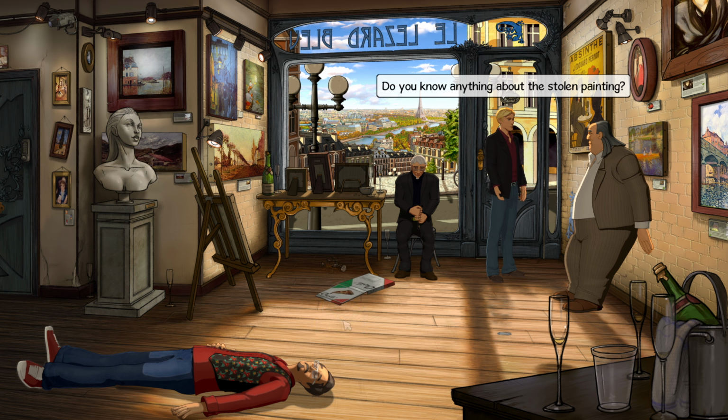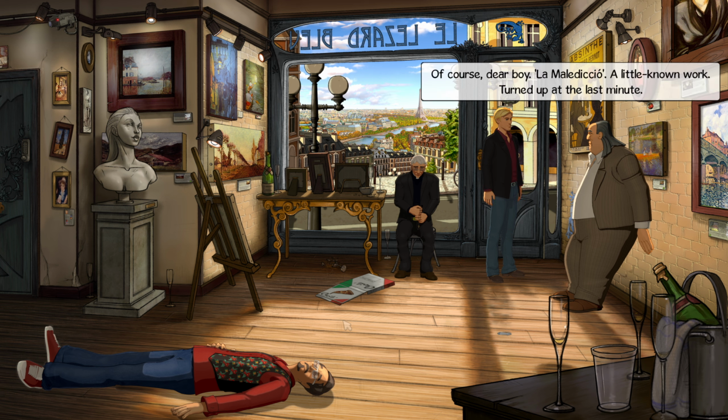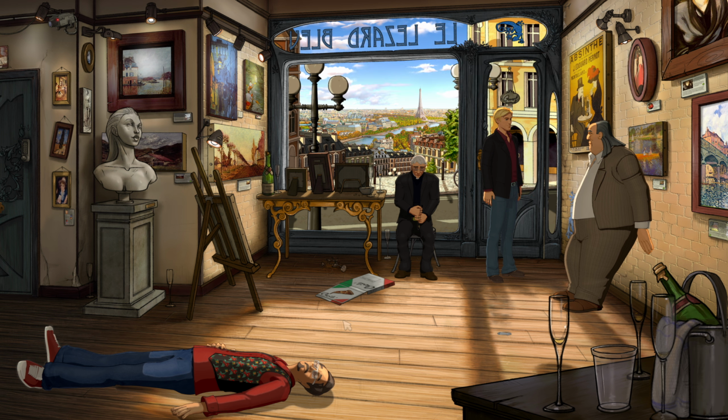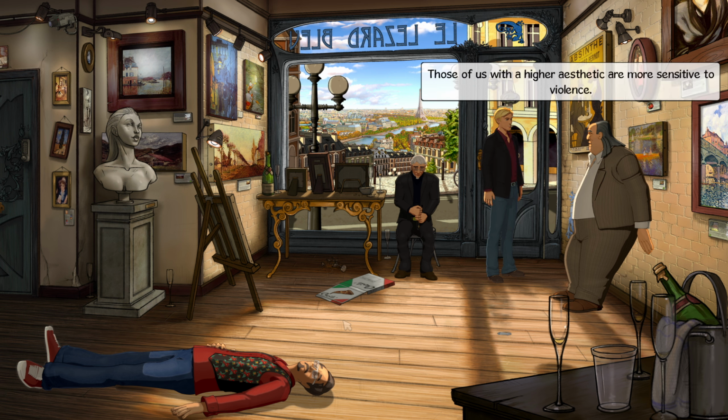Okay. Do you know anything about the stolen painting? Of course, dear boy. La Maledizione, a little-known work, turned up at the last minute. What about the killer? Were you able to get a look at him? A delinquent in a tin hat. Beyond that, I don't really recall. Oh, yeah, you fainted. Those of us with a higher aesthetic are more sensitive to violence.